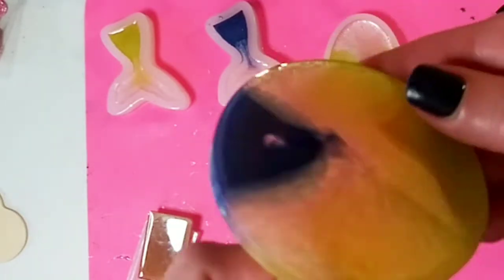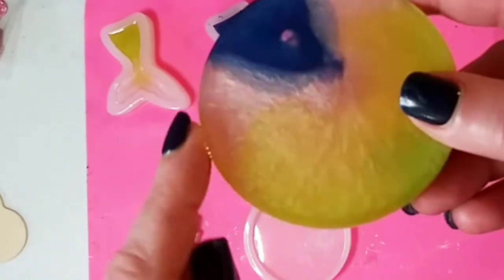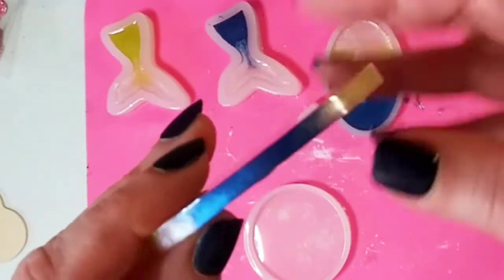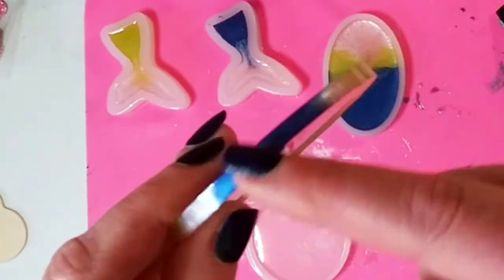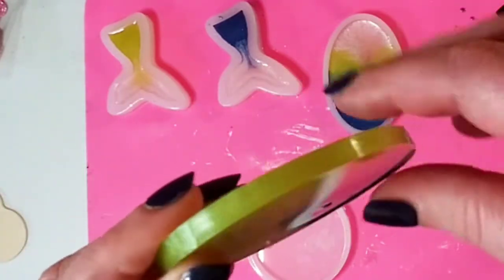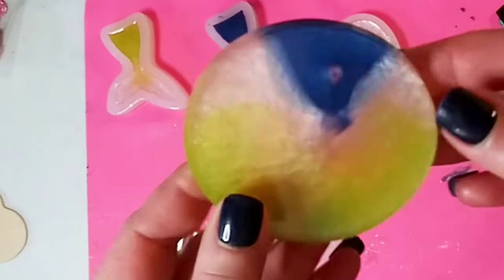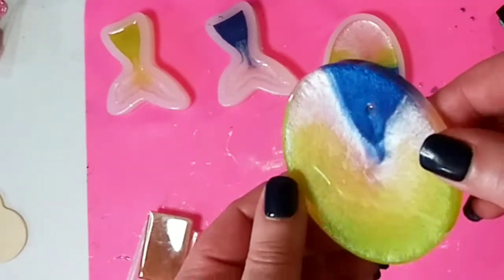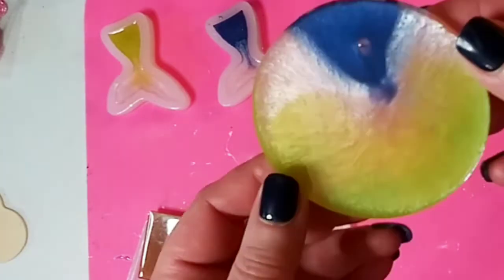Yep. I think this side's a little thicker. So yeah, it just means it's not 100% perfect. This side, see? It's just learning. I have to learn how to put more on this side. See? Okay. That's even, and then it gets a little thinner on this side. So that's my fault. Yeah, but this is literally my second time doing this, but it's still pretty.